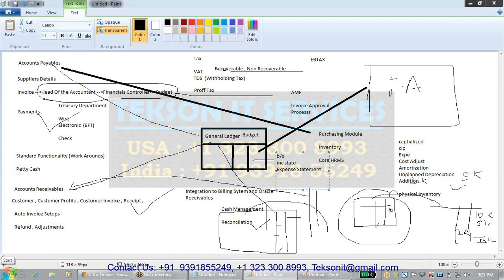Okay? Very clearly, I want to say I'm not going to train you the product. Learning product does not give any sense. You should learn product as well as the functionality and how exactly this functionality can be used for different industries. Because Oracle Financials can be implemented by many companies, many industry vectors, whether it's service-based or manufacturing or anything. How exactly, where exactly, which way this functionality can be used. If you have any questions, you can ask me. Okay? Do you want more details?